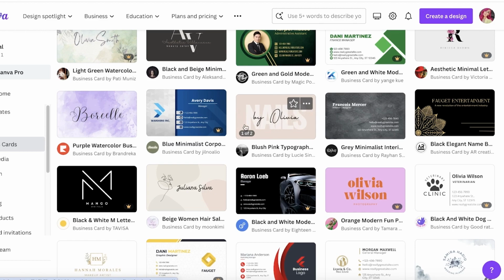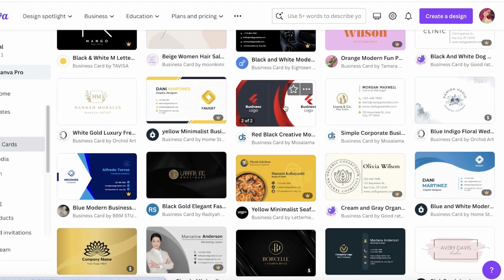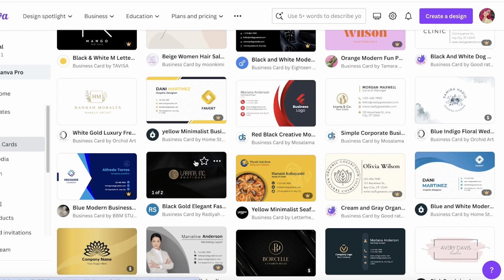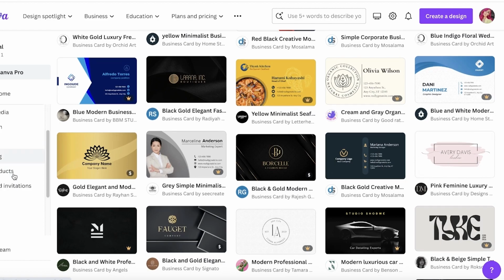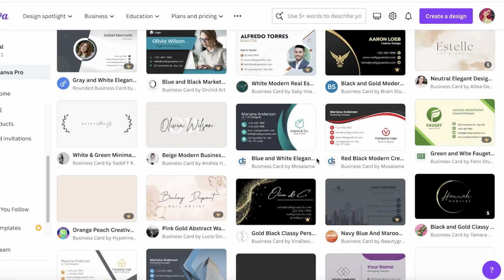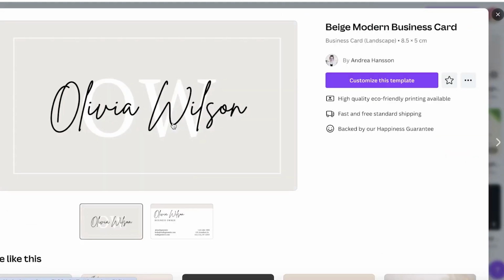There are two-sided business cards. You have these simplistic or minimalistic business cards as well. You have these very standardized business cards that are pretty much what the default idea in your mind is of a business card. It has those as well. So there are quite a few different templates that you can pick out from. Now I am going to go on ahead and take a simple template. I think I want to go with this one over here. This looks pretty nice. So I'm going to click on customize this template and I can get started.